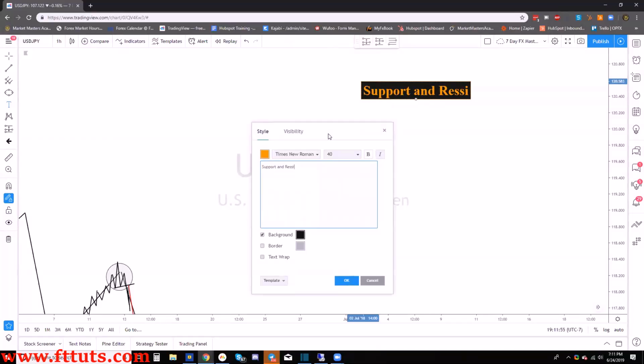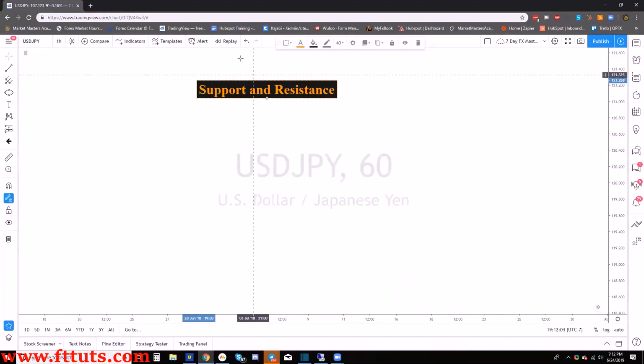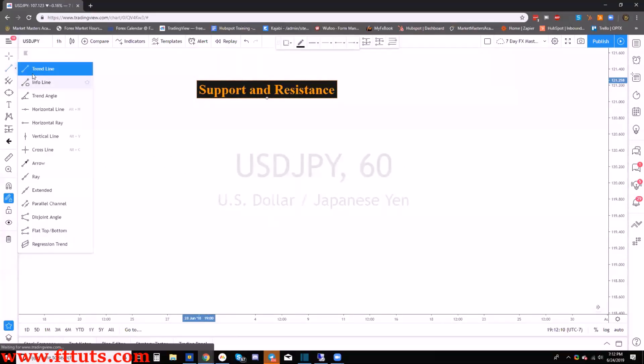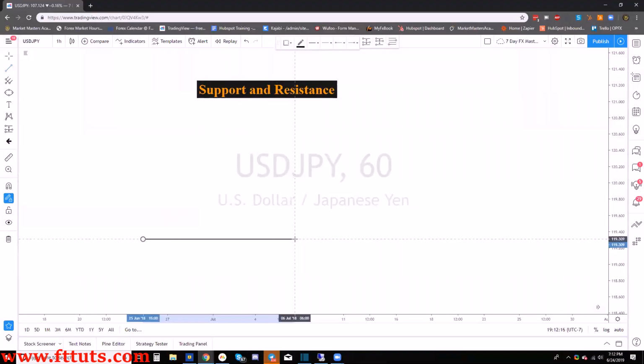Support and resistance. So the way that I like saying support and resistance, all it is is this line right here. It's all lines, okay? And support, if you think about inside of a building, let me just draw this stick figure here.